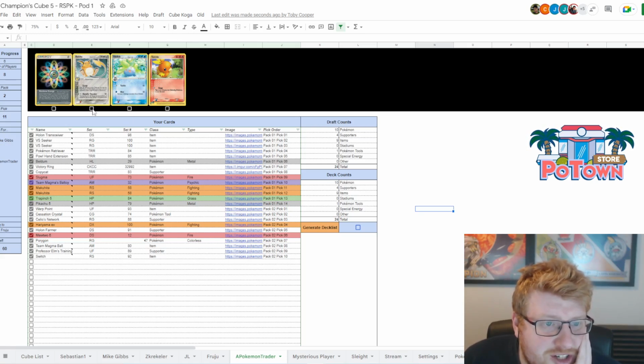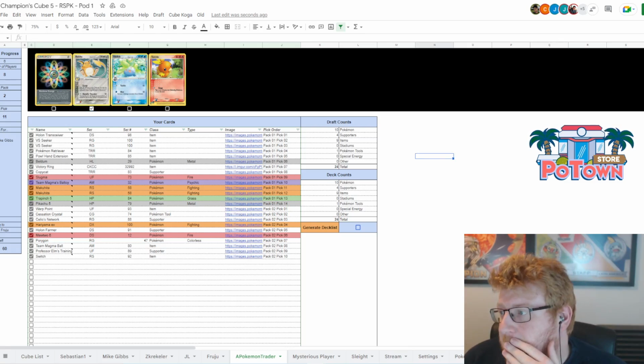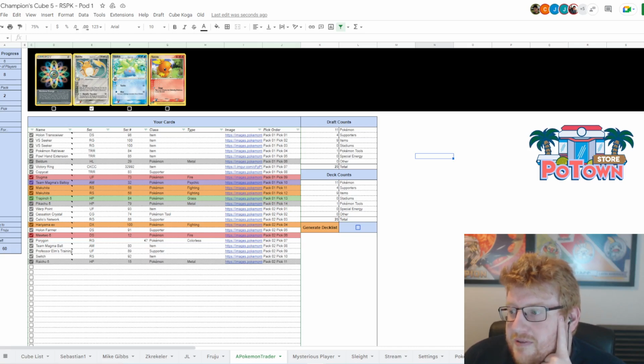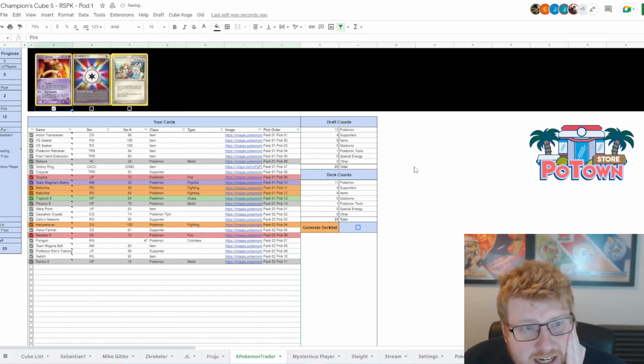Alright, we'll take the Raichu. Just for the option. It's got to be the strongest card of these four. We can play Special Metal, don't forget, as well. Right, so the Baltoy is on the wheel. That is great.